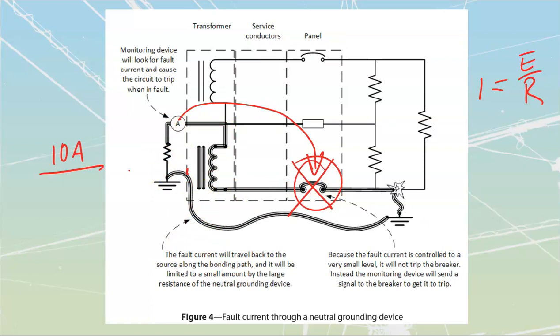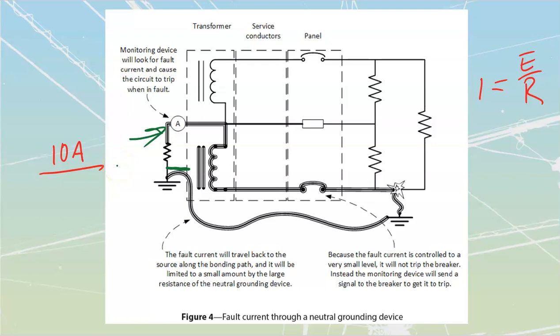These things can only have a single ground on the system, and our bonding, all of our cans and cases, needs to be brought back to that side over there. If I take my bonding back over here, up top, it would not work well, because then any sort of fault current would travel back along my bonding path and it would bypass that resistor, and I would have an unrestricted amount of current. So all of your bonding is going to have to be downstream over here, and then this chunk is going to have to be an insulated chunk of wire.